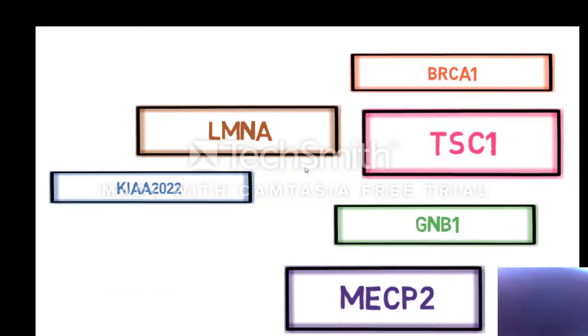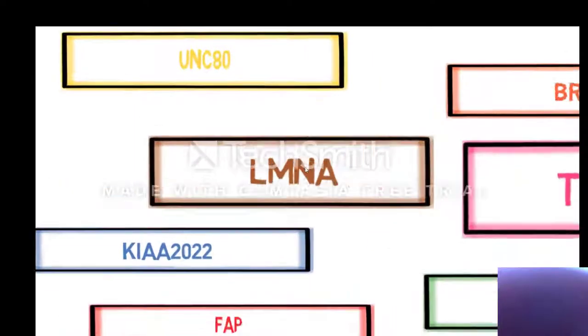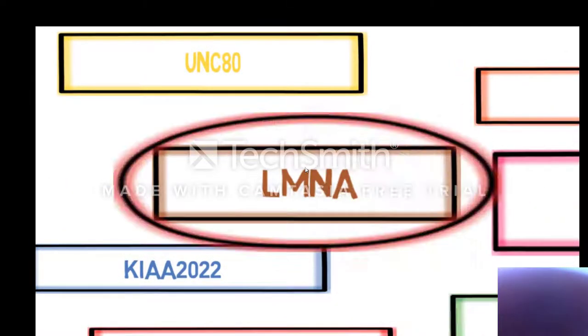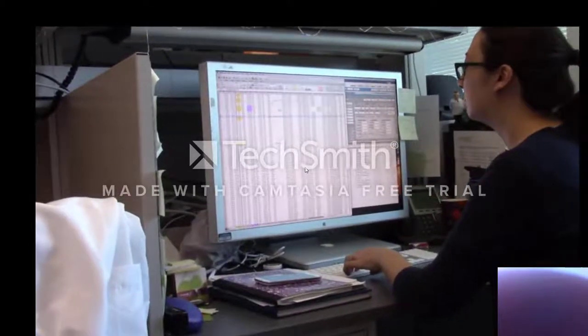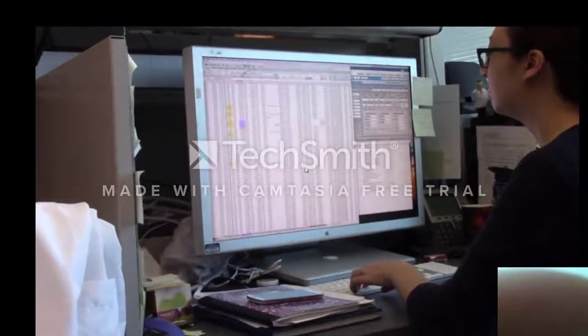With over 20,000 protein encoding genes, how can a variant in one gene be pinpointed as the cause of a disease? This analysis process is part human and part computer. And I, along with a team of other scientists, filter through the list of genetic variants and compare the patient's genotype to that of their parents' genotypes. And this allows us to determine if the variant is de novo, recessive, dominant, X-linked, or mitochondrial.